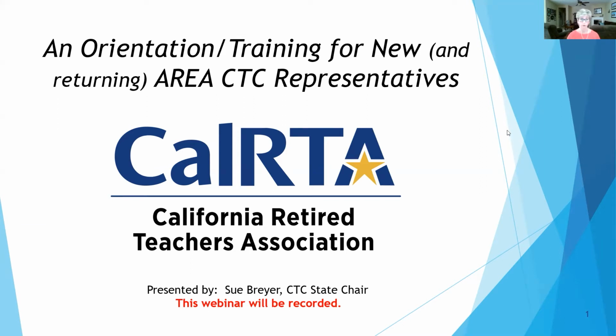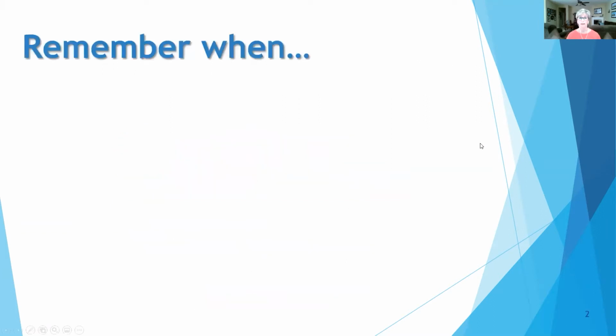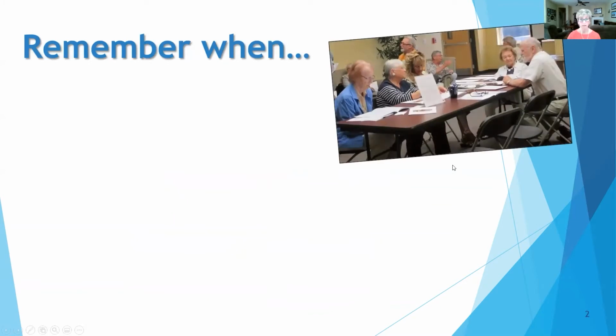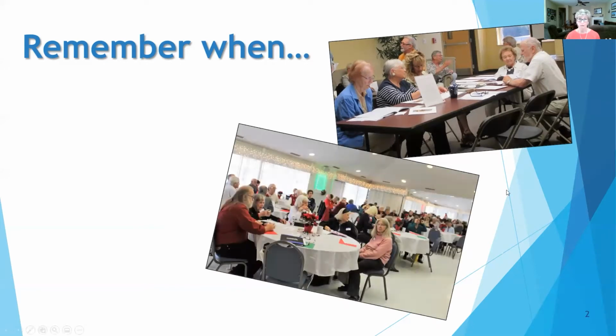So without further ado, let's go ahead and get going here. Let's think back. Remember when CalRTA divisions conducted board meetings around a table, sitting close together with no masks on? Remember when we did that? Remember when CalRTA division luncheons were crowded with friends and colleagues, and we were all listening to guest speakers and watching PowerPoint presentations and indulging in catered cuisine? Seems like a million years ago.